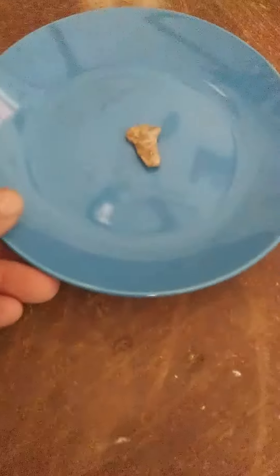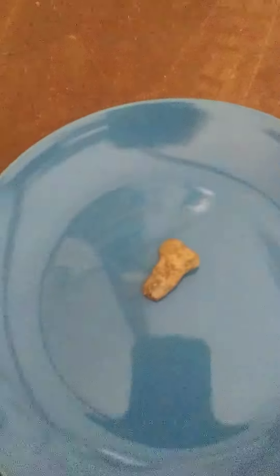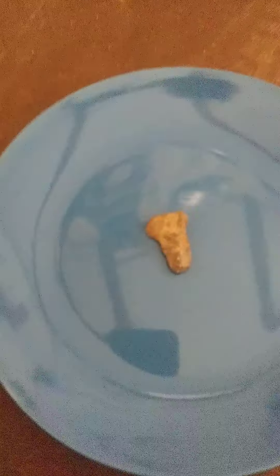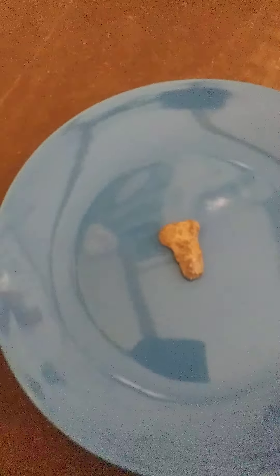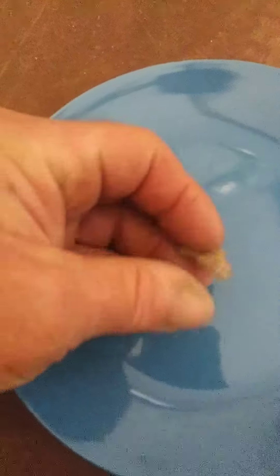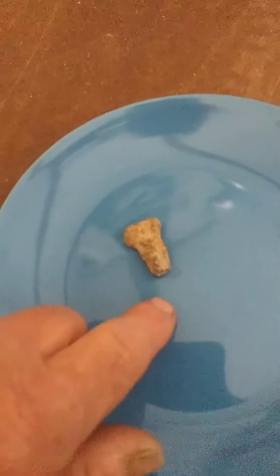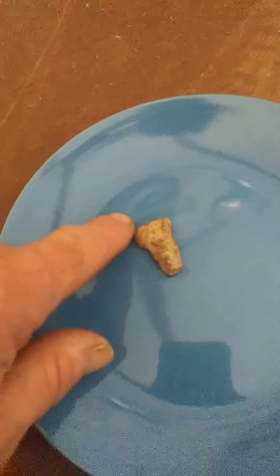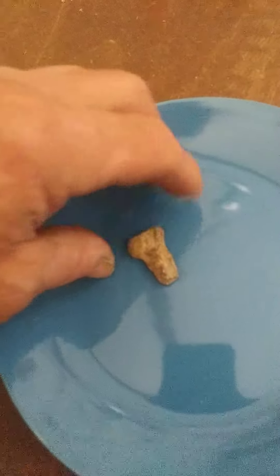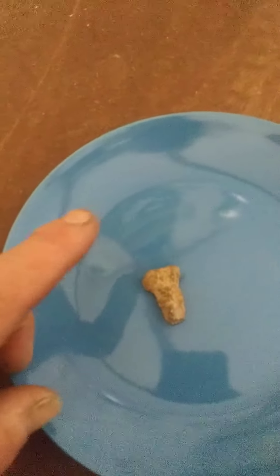Yesterday, I think I may have found my first fossil shark tooth. I've looked for over 40 years. I know that they're in the area and people always find them. It's got a T-shape — it's actually diamond-shaped, kind of, if you look at the broken tip. The tip is broken off, and possibly the little wings off the top of the tooth are gone. But I think I finally found one after over 40 years of looking.